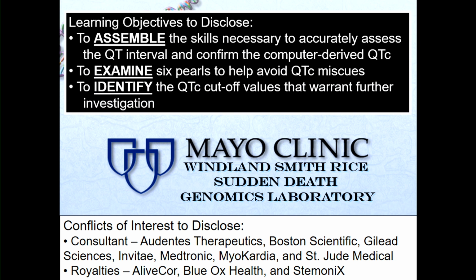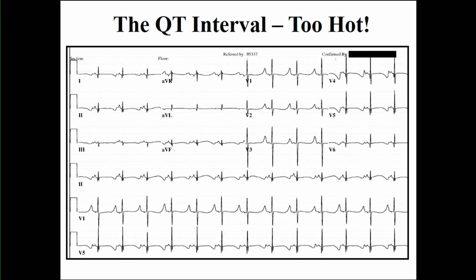I hope to assemble the skills necessary to accurately assess the QT interval and see if you and I agree with what the computer said. To examine 6 pearls that I hope will help you avoid some serious QT miscues, and then identify what the cutoff values are that warrant further investigation. And then I'll come back in a little bit to talk about what that diagnostic evaluation should look like.